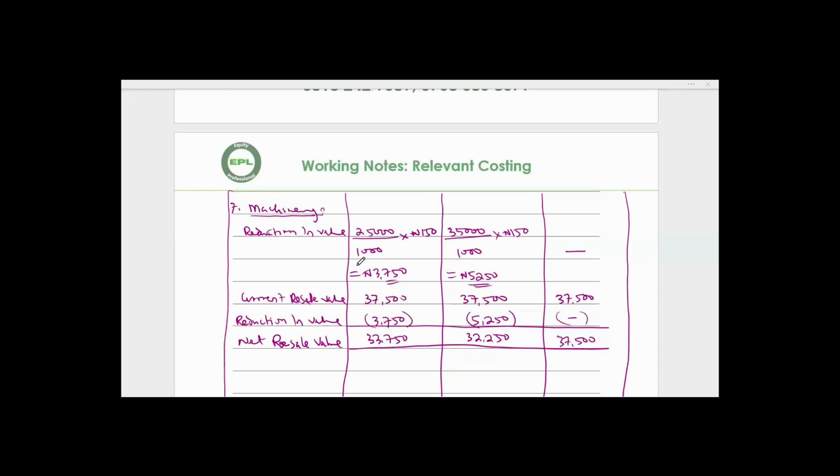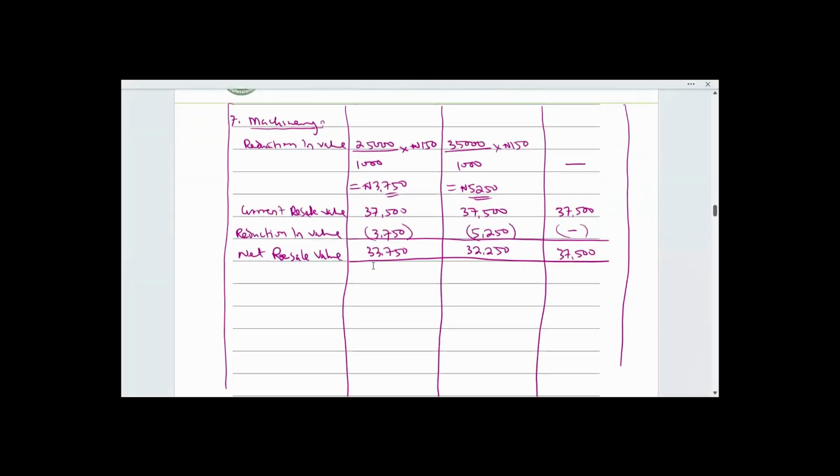But because of the last information given in this paragraph, where you are told that all other costs included in the fixed production overhead are general factory overhead and will not be affected by any decision concerning the factory, that's why we're accounting for the factory manager's salary. So it will be part of the figures that we are going to include. So there is no need for working for this one. So let's move on to the next item.